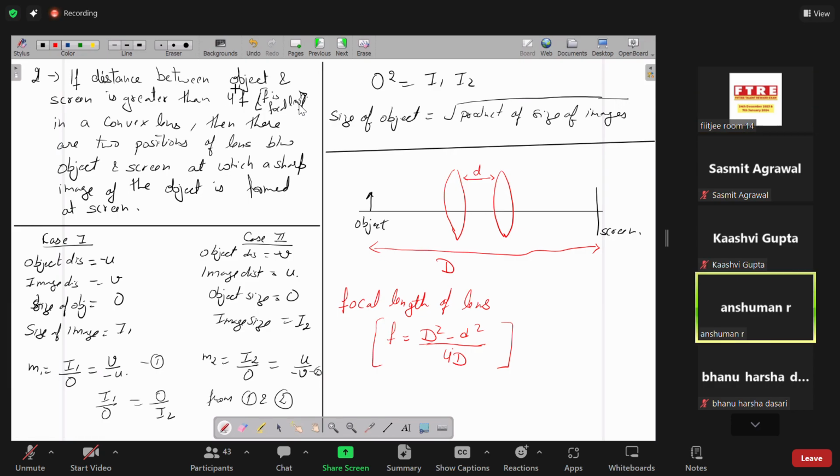Ma'am, can we say that small d is the difference of roots in the equation we got earlier? Yeah, that is also correct, because initially the first time is the first object distance and the second time it is the second object distance. So you are saying correct, and this is how we derive this result also. This result comes from that, the difference between the two roots, and then we solve to find the focal length.